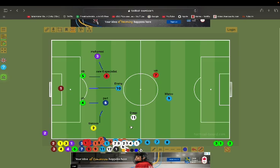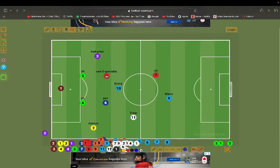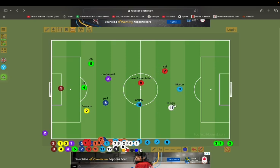Now, this is where it gets really cool. Once we have the ball and we've successfully played it out from the back, our 4-2-3-1 doesn't just stay a 4-2-3-1. It changes. It actually morphs into a much more aggressive attacking shape. So in attack, we essentially become a team that plays with three at the back. How does that happen? Well, one of our fullbacks bombs forward, either high and wide or by tucking into the midfield. But, and this part is absolutely critical, that move is only possible because one of our defensive midfielders is disciplined enough to slide over and cover the space that fullback just left. If they don't do that, the whole thing collapses and we are completely exposed on the counterattack. It's a calculated risk, but it's a risk that only works because of that discipline.